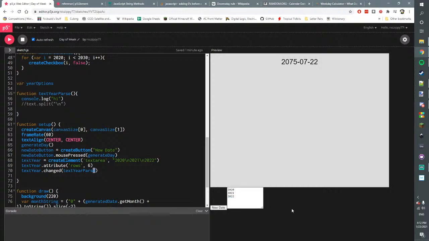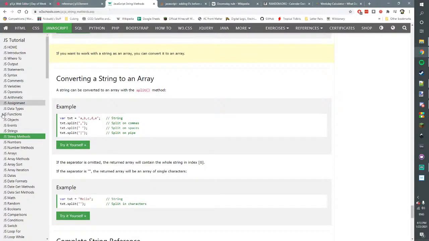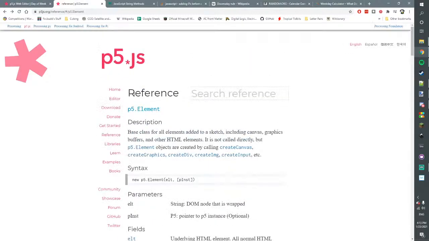Maybe I should use something other than a text box. Maybe I should use some type of input.